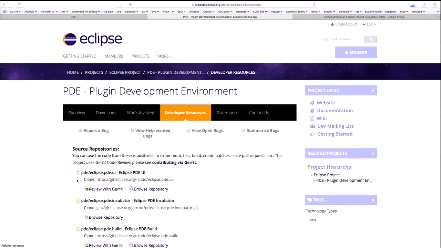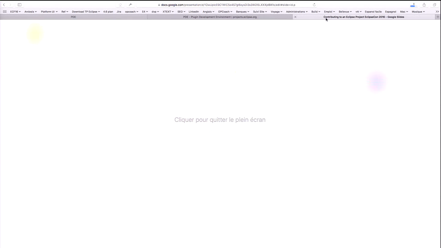And then you need an Eclipse configured to use this code, to import the project, and to use the good target platform. So for that, as Wayne said before, we need also to use a target platform from Eclipse.